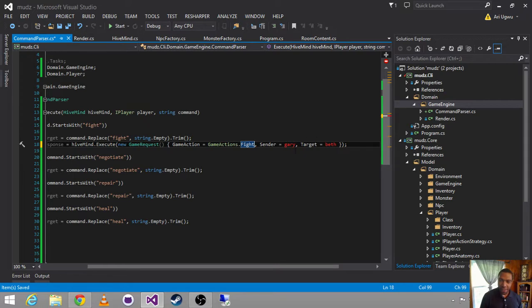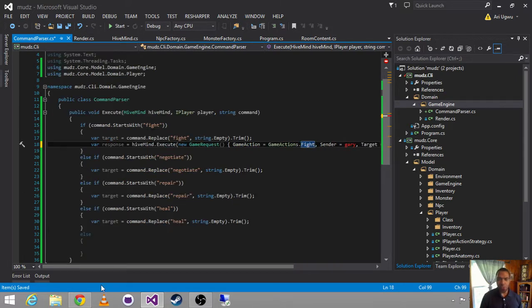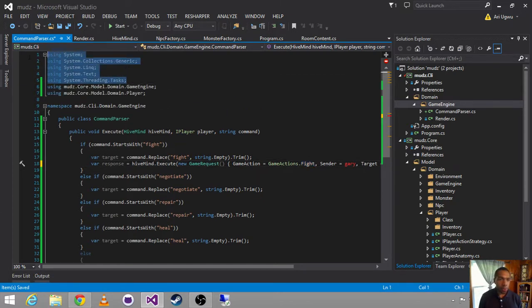So we need to find the sender and the target. This is the whole reason why we're doing this command parser. In other presentation tiers, like if it was the web and we had a button, we could make the value of the button the GUID, and we can make the text of the button the target name. So it could be Beth, and you're like, oh, we'll fight Beth. Click the button, and then you'd be able to pass this more complex request up. With the command line, we've got such a simple request format, just a string. We have to be a little more creative in how we parse those commands.